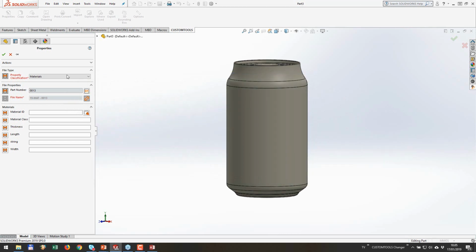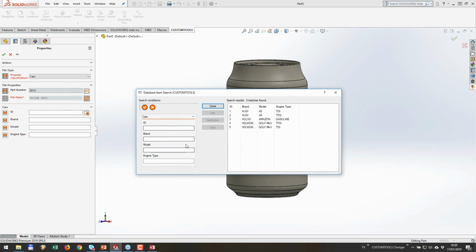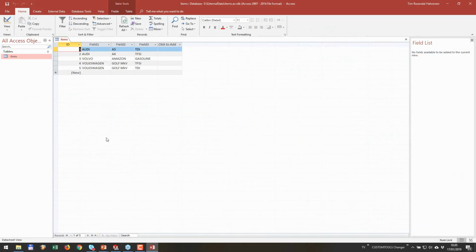Anyway, I'm not going to do that for materials. I'm going to look at the cars instead. That is the Access database. Then for the Excel file, I will show you that when we configure that, and you can see that instead. So let's run a search. Okay, so now we got live data from our Access database. If I go into my Access database and I add a new item, call that a start, like that.